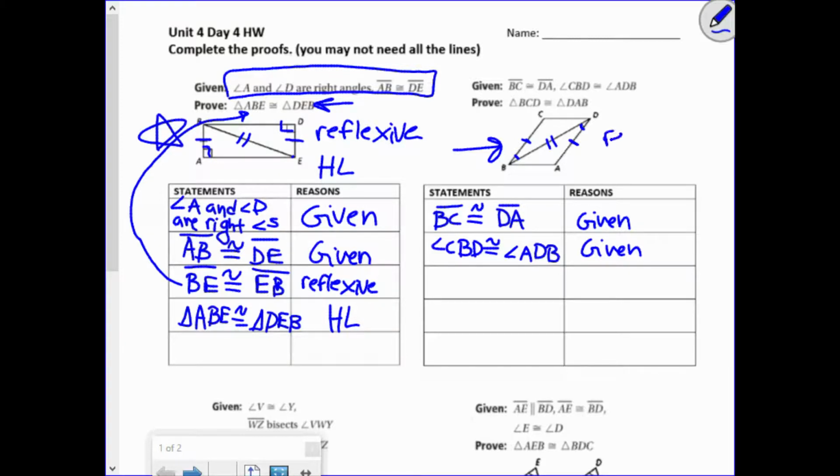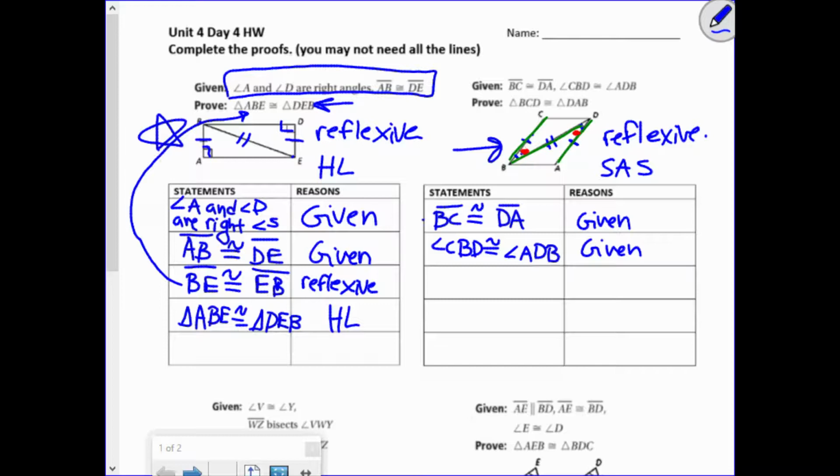I can use the reflexive property to say that that segment is congruent to itself. And then with that information, if you look at each triangle, I have side equals side, side equals side. So these two would be congruent by side equals side. And remember, you guys can use that color coding I taught you, where you can color these sides in one color and the angles in another, and that's how you can see that the angles are between the two sides, and that's how you get the side equal side.